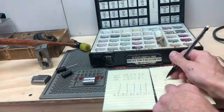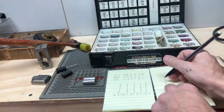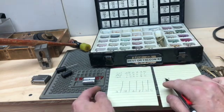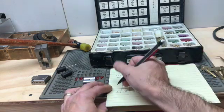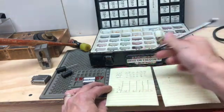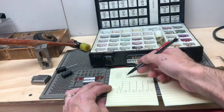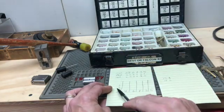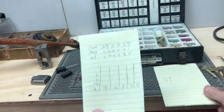8 plus 2 is 10, so the build-up pin is going to be a 13. 6 plus 2 is 8 — the build-up pin is 15. So we're going to master the build-up pins here. We need a 13 to work, and we need a 15 to work. The way we do that is we put a 13 and then a 2 — so now 13 works and 15 works. The driver pin is always going to be the smallest of the two from the master and change 1, so it's going to be a 6. Let's check the math: 2 plus 13 is 15, plus 2 is 17 — 13 plus 6 is 23. That's the magic number.